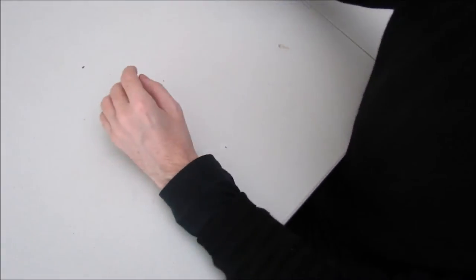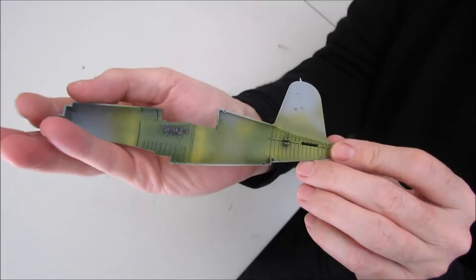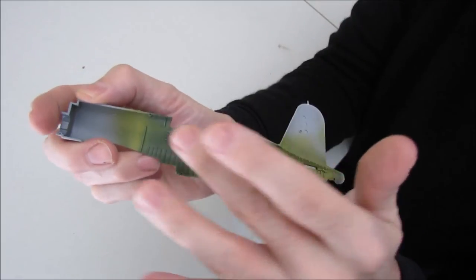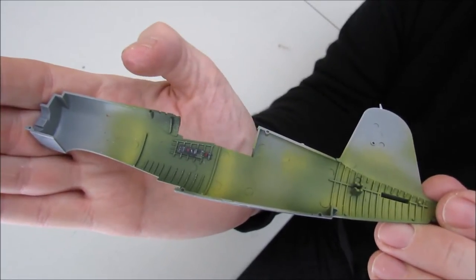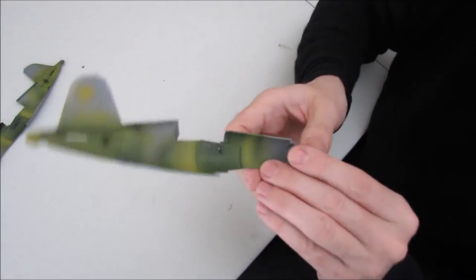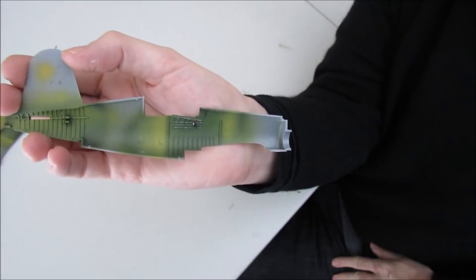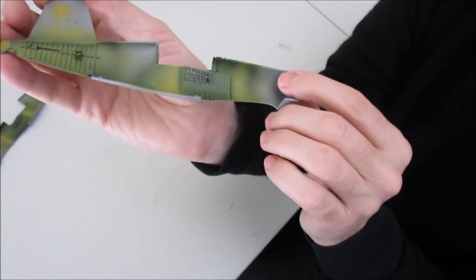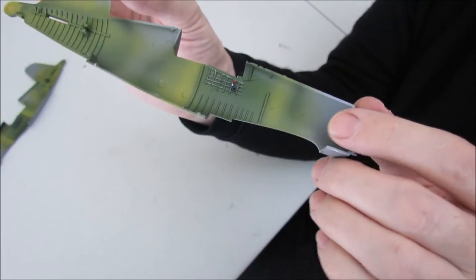So let me show you. So this is the starboard fuselage half. Sprayed black, then I used the interior green, and then I did a misting of yellow in the areas except for the cockpit, to give it some shade in there, and just pulled a bit of detailing out on those switch panels. So that's the starboard side. Here's the port side, same again. That got a black base coat, and then it got an interior green, and then there's yellow zinc chromate everywhere else in the rear wheel well. And just pulled out a little throttle assembly there with some detailing.